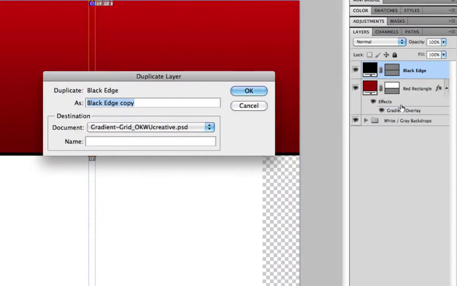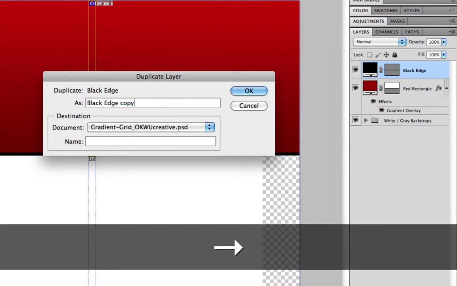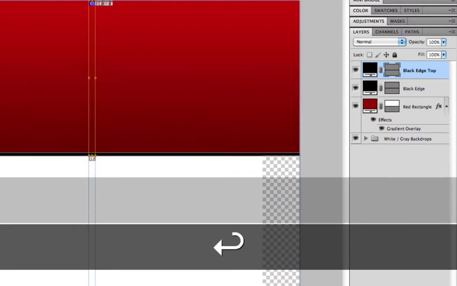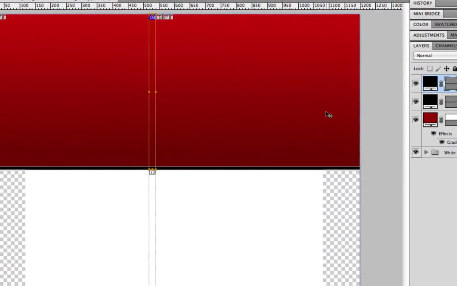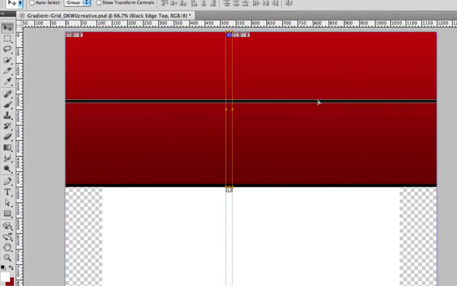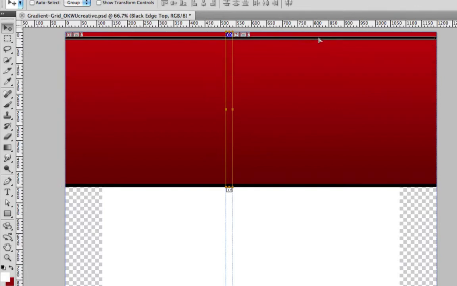And I'm going to call it black edge top. Okay. Now we just need to grab our move tool and drag that layer up to the top edge of our red rectangle.